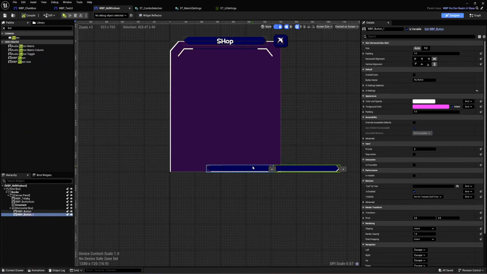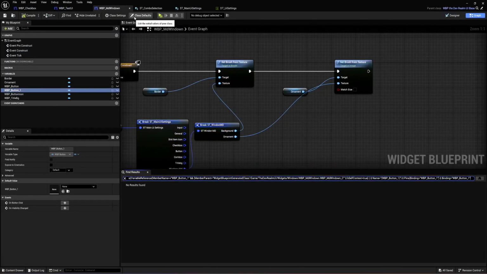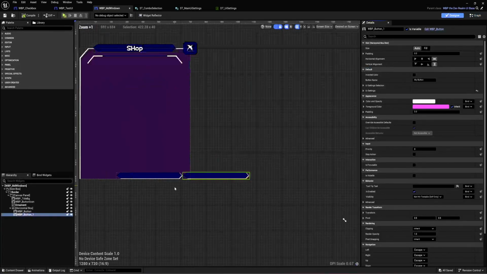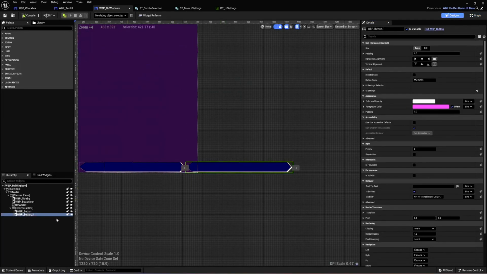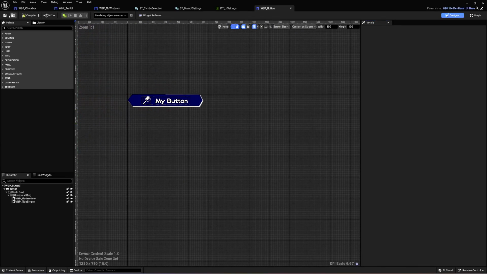So why is that not working? There's something wrong with those buttons. Let me have a look. Because they're not loading properly. Let's check here. Okay.